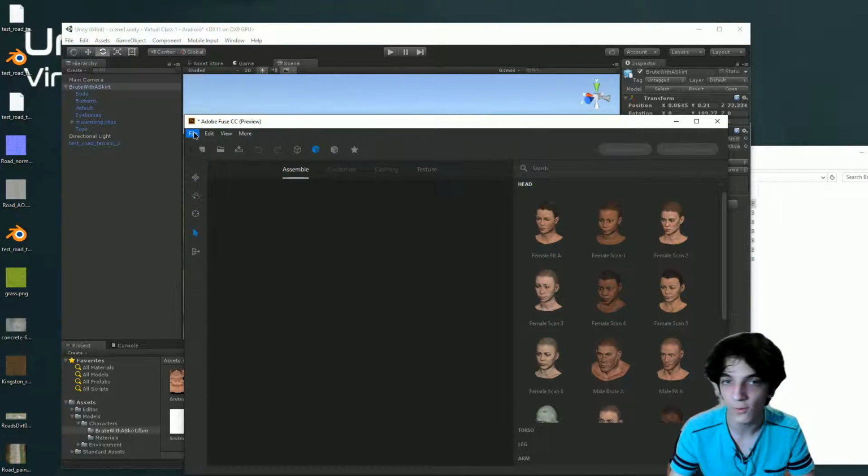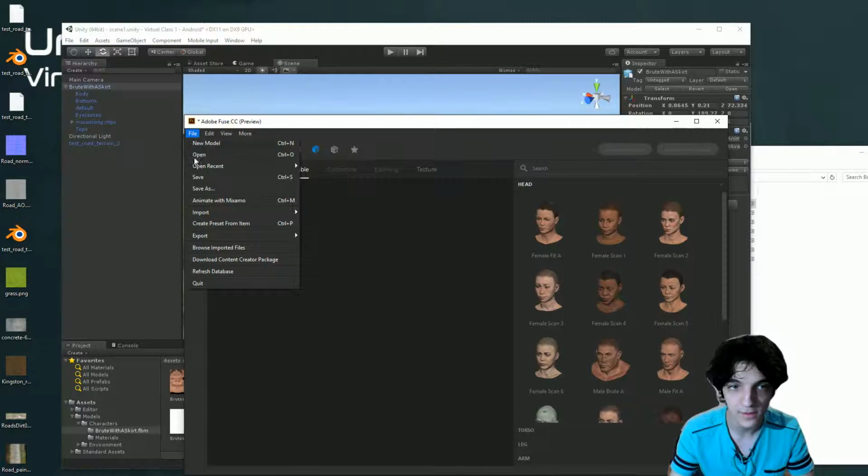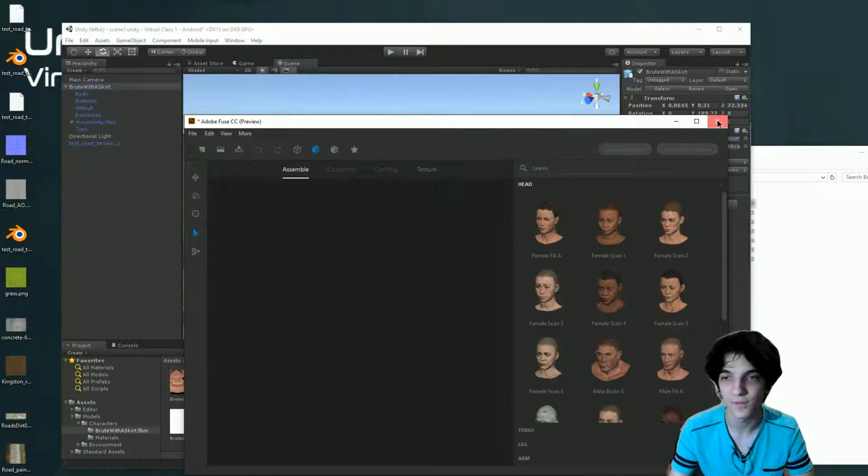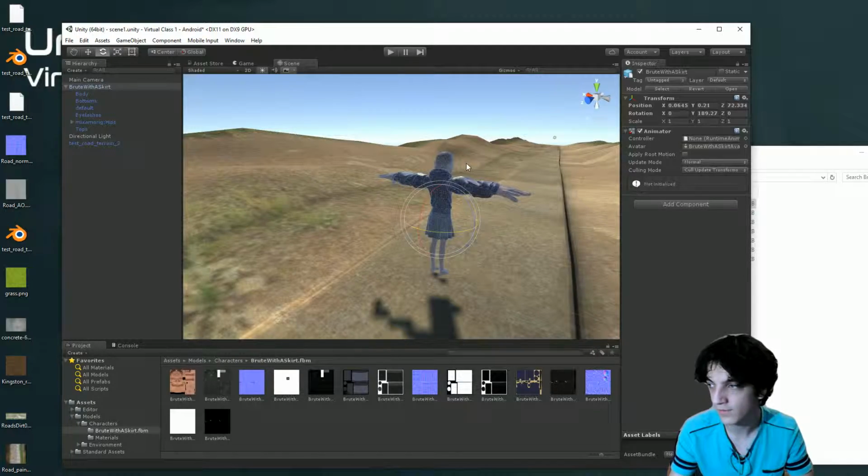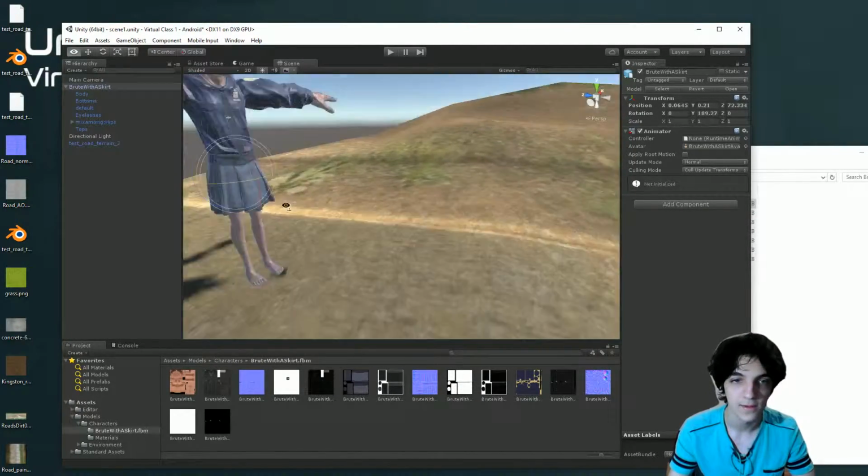For that Fuse question, real simple. Once you have your character, just go file, animate with Mixamo. That's it. Real simple. And you have to be logged into Creative Cloud for that.